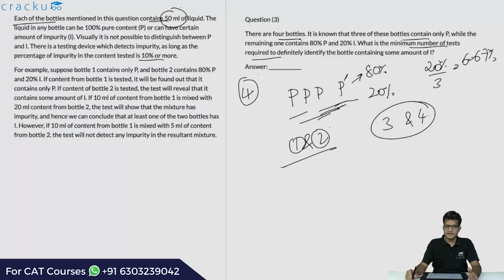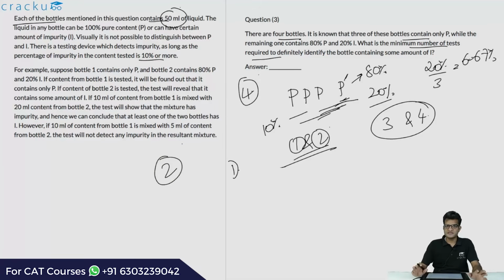We will first test 1 and 2. If 1 and 2 contain P star, that is if one of the 2 bottles actually contains some impurity, because the impurity is 20% in that bottle individually, in this sample the percentage impurity will be 10%. So immediately the test is going to determine that there is some impurity. So with one test we can identify that the impurity is lying either in bottle 1 or bottle 2. Then we will check bottle 1 separately. If the test is rating impure, then the impurity is in bottle 1. If the test is rating pure, then the impurity is in bottle 2. So by doing 2 tests, we can easily identify which bottle the impurity is present in.